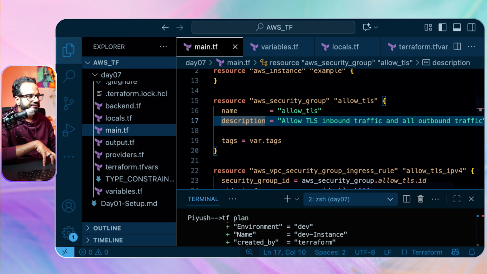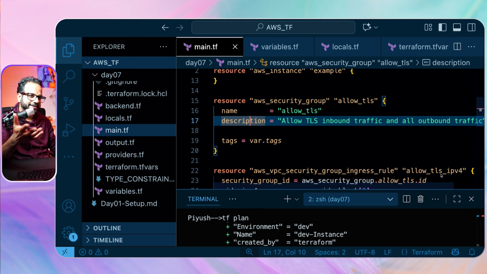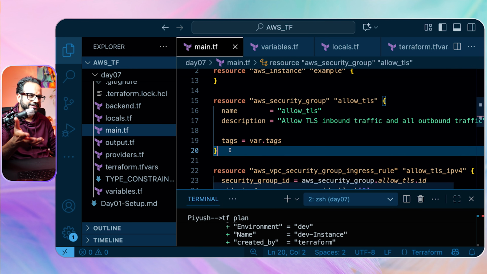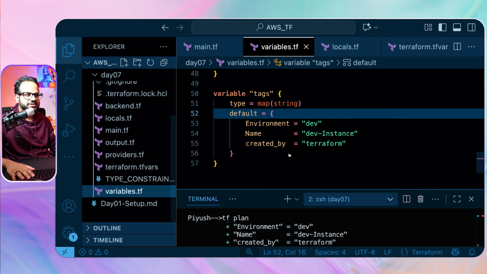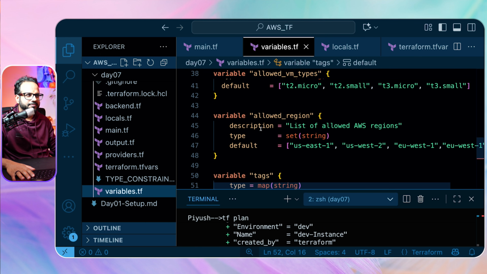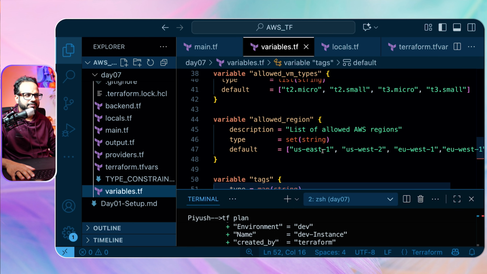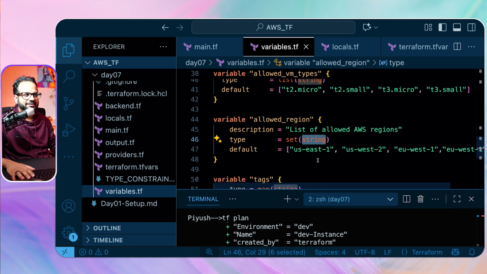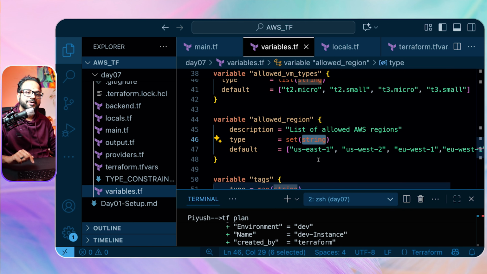But the way it works is, tuple is something that can have multiple values and multiple data types. It is similar to set, but it could have multiple data types. So when we use set over here, it has one data type, which is string, but you can have multiple data types inside a tuple.